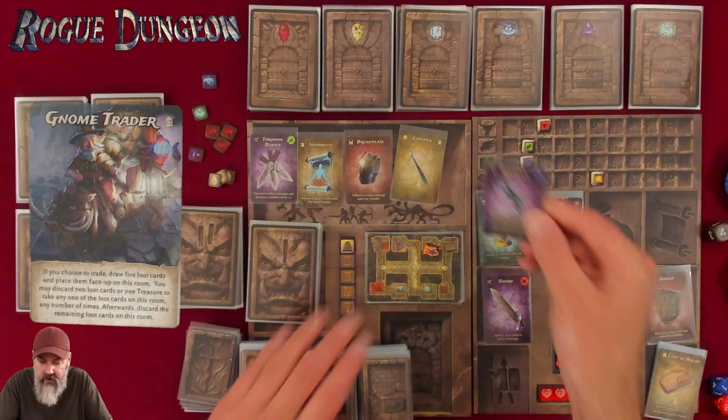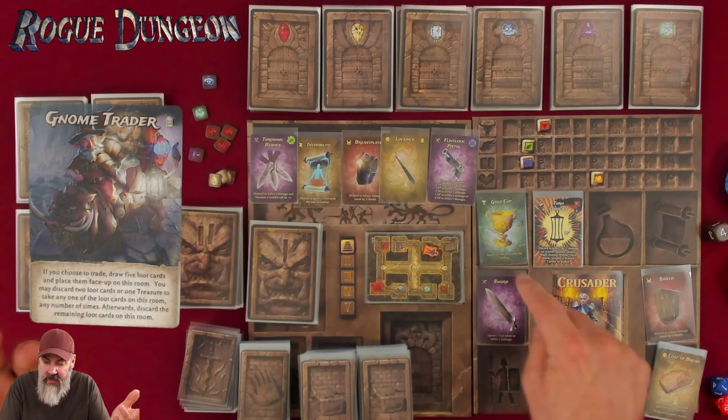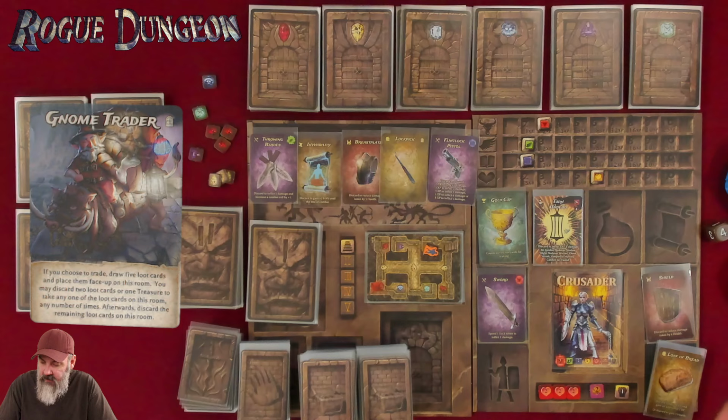Okay, so we're good. Now, what we've got is a very unfortunate draw here, I feel like, because I wanted to find me a weapon that uses my primary stat, right? I'm a Crusader, so strength is my primary stat. That means I get to do plus damage, right? So when I roll a die for damage, it's going to be plus damage based on what weapons I have here. So it's going to do 1 point of damage, right?